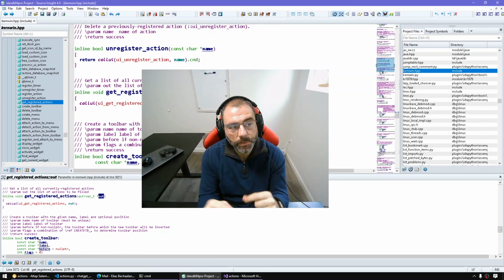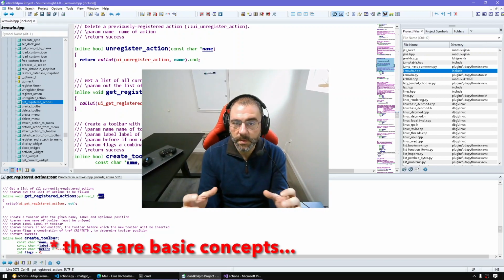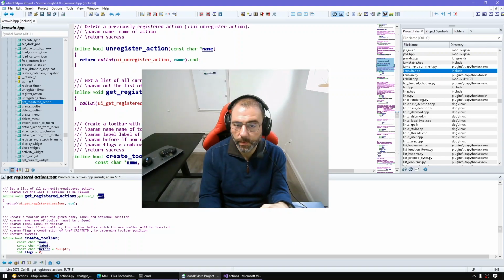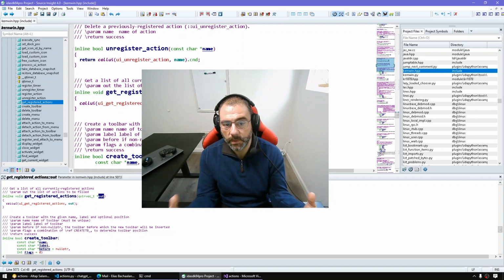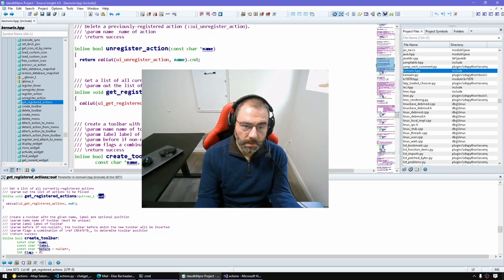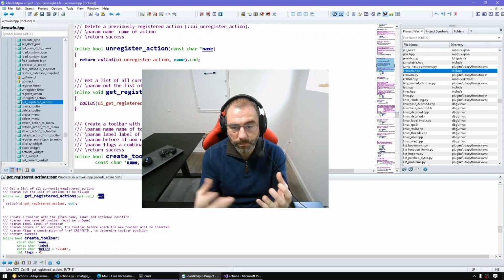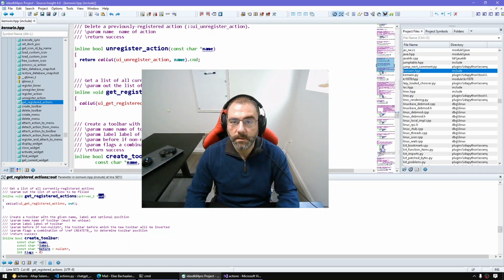In today's episode I'm going to be introducing actions and action handlers. These are basic components that will enable us in the future to add some UI components to IDA, for example, new menu items, pop-up menu items, toolbar actions, and even just plain hotkeys. So with this basic knowledge, we'll be able to understand actions, how to retrieve all the actions, register, unregister actions, and so on. And in future episodes, we'll be able to use that knowledge to add menu items and so on. With that, let's get started.